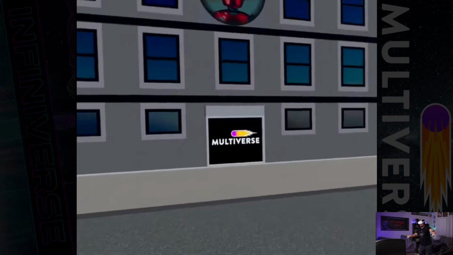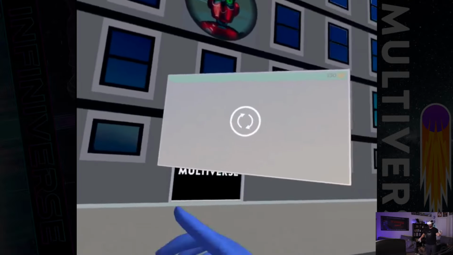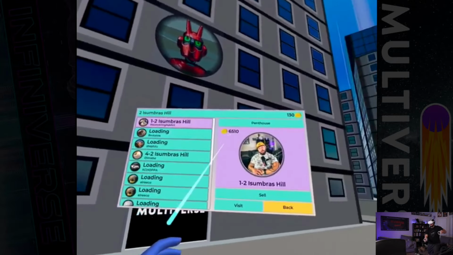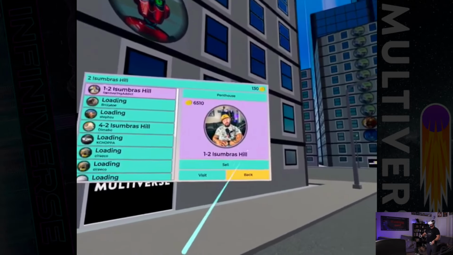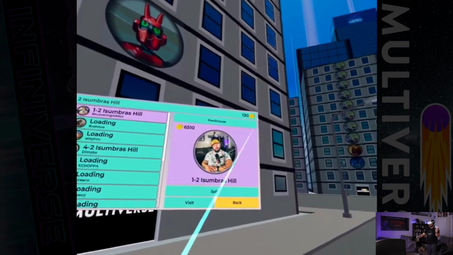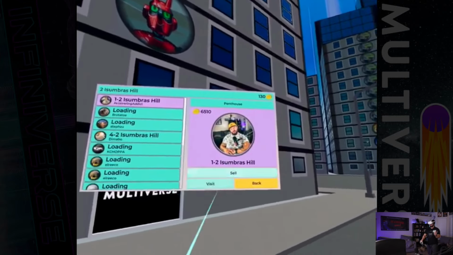So what you do is you shoot your lasso through this door. It's going to pop up this menu. In this menu, it shows you everybody who owns a floor and if there are any floors available. It shows you what the floor is worth, what street it's on. Up in this right-hand corner, it's going to show you your actual coins on hand. So that's what it looks like once you own one.